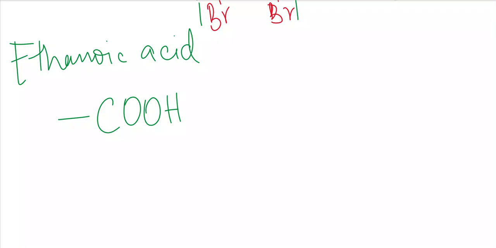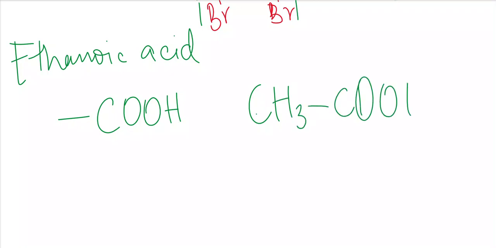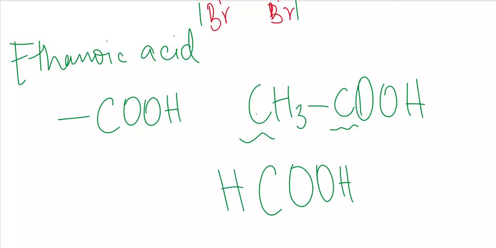And also the carbon atom of the carboxylic functional group is counted as a part of the carbon chain. So if we talk about ethanoic acid, that means there should be two carbon atoms present in the chain. So the formula will be CH3COOH. So this carbon is also counted in the chain. In case of methanoic acid, there will be COOH and just one hydrogen, because there is one carbon atom, so this carbon is counted as a part of the carbon chain. So this is how you can easily name any member of a homologous series.